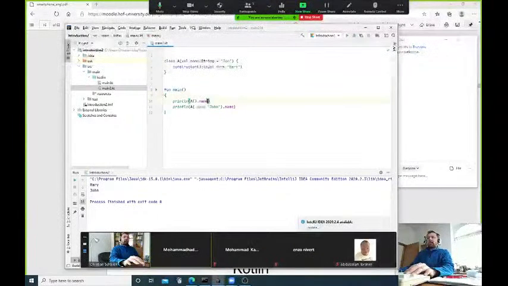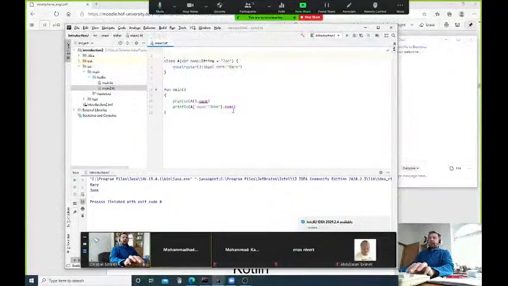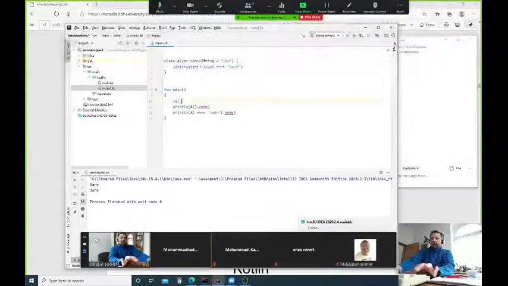And therefore, if we say okay, this must be read access, the compiler generates a method call for the getter method, and if we write something into this variable, the setter method is used. But we come back to this later.